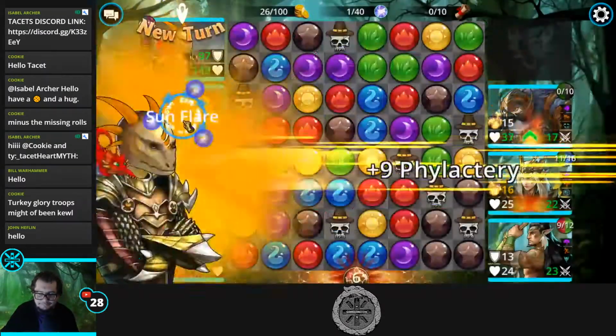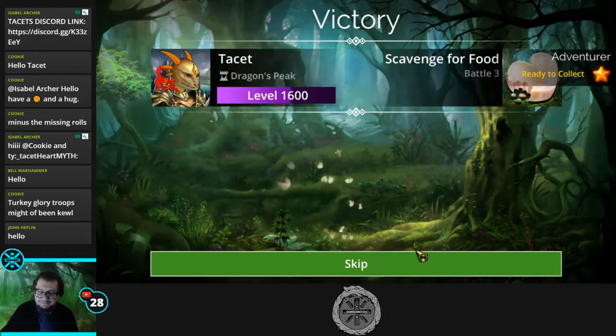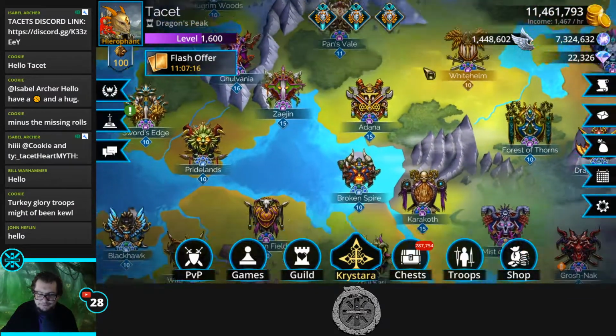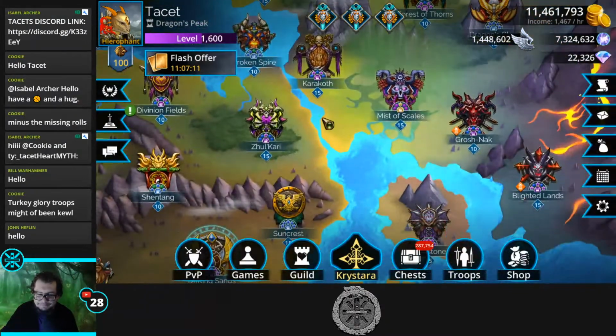Hey, it is a bird. Doesn't look like a turkey, though. I wonder if the turkey would be meta. We need to make the turkey troop meta. Add a turkey and make it like the best troop in the game.